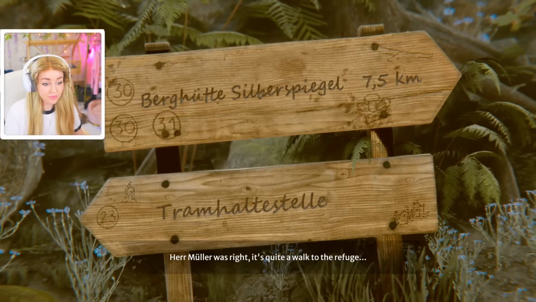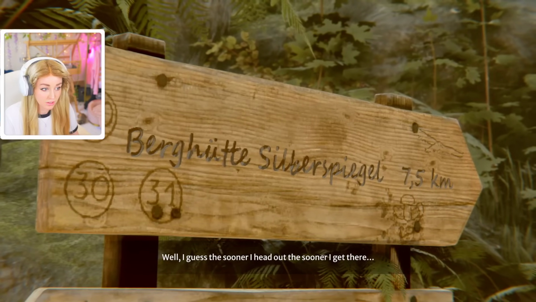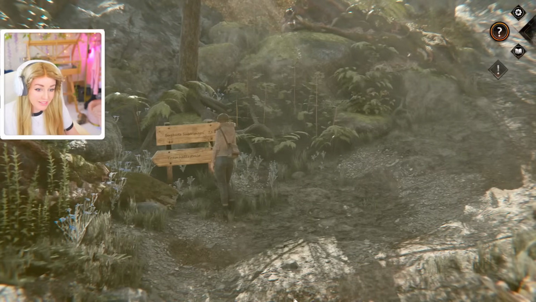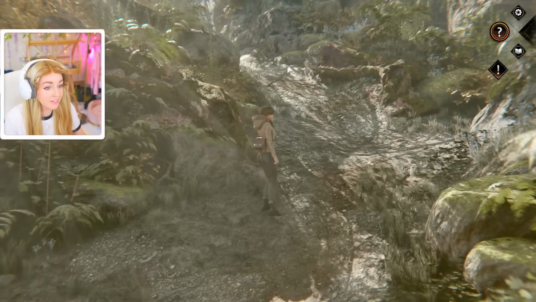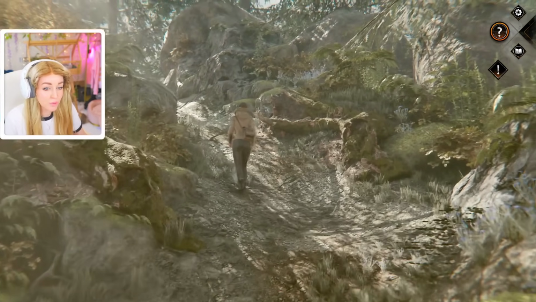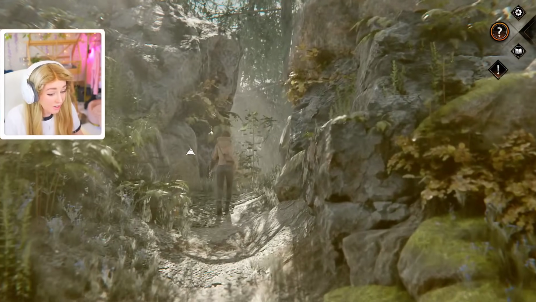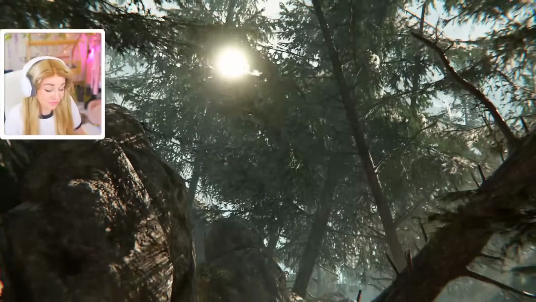Herr Müller was right. It's quite a walk to the refuge. Wait, how far did it say? I guess the sooner I head out, the sooner I get there. 7 kilometers! Oh, babes, what? We gotta go 7 kilometers. Oh, gosh. That's a lot of pointing and clicking. We should have brought our motorbike, surely. I've got to hike 7K? My feet would be actually crying right now. They would not be happy.